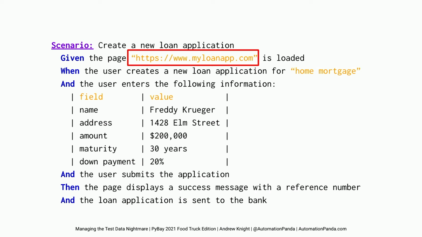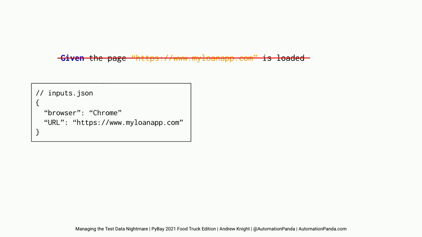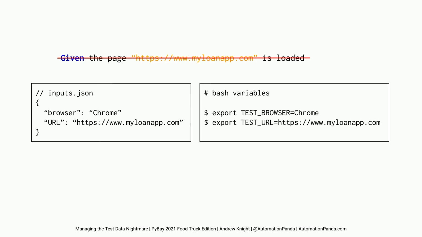Any information about a product's configuration is called configuration metadata. This can include things like URLs, usernames, passwords, and possibly other descriptors. There are a few ways to handle config metadata. You can use flat files or environment variables like we did for test control inputs. But I recommend using flat files.